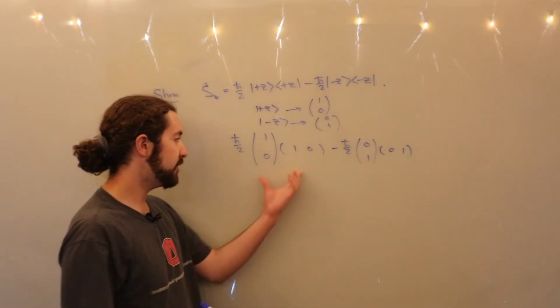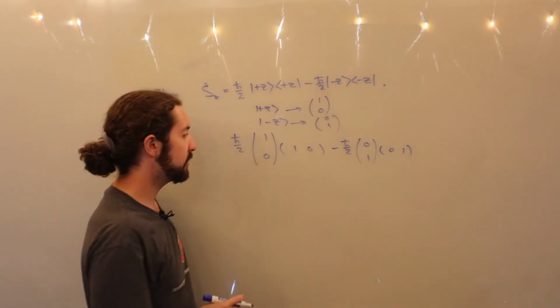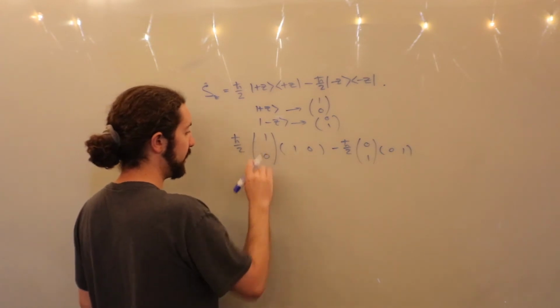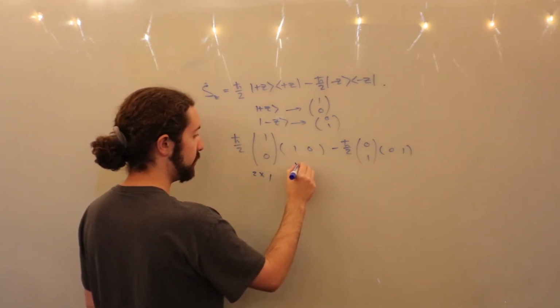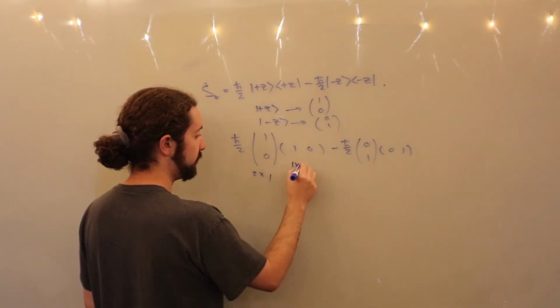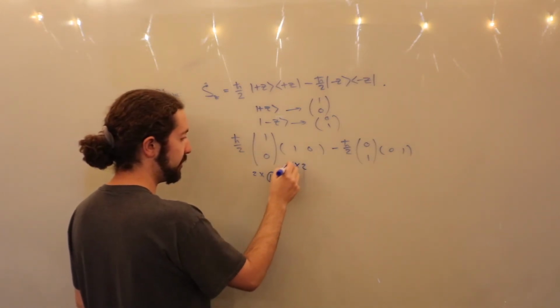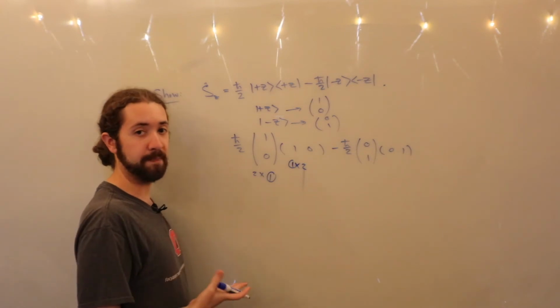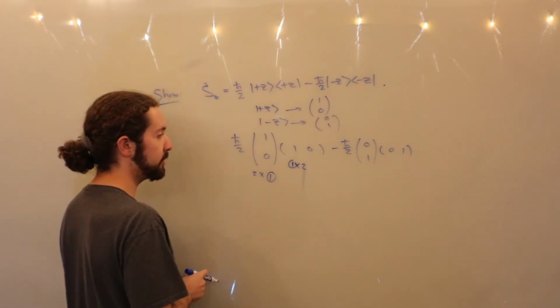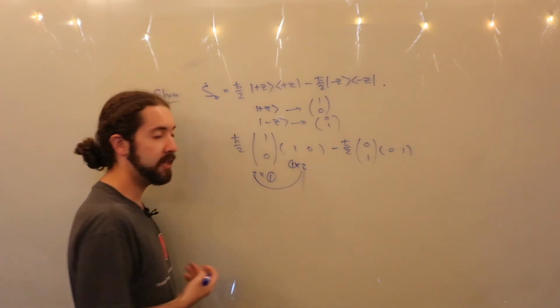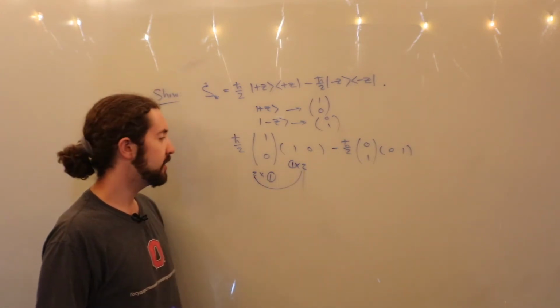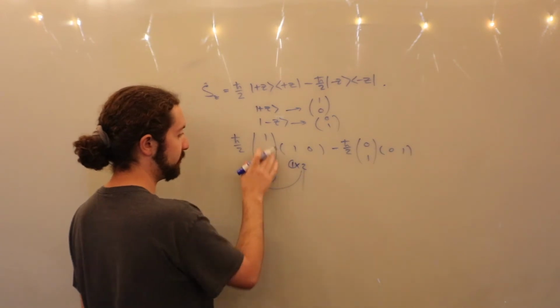Now, do these products make sense? Well, at least as far as matrices, this is a 2x1 matrix and this is a 1 by 2 matrix. So the inner dimensions are both 1, so they do agree, and we can take the product. And what we should get comes from the outer dimensions. It's going to be a 2 by 2 matrix. So that's actually going to be a larger matrix than what we started with.